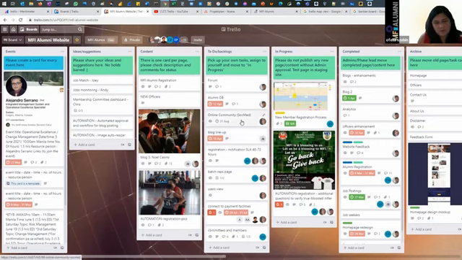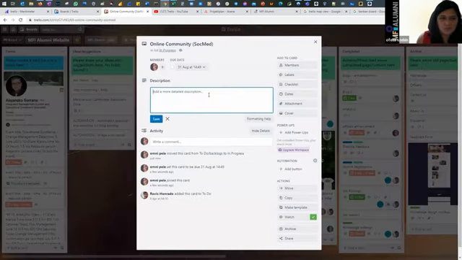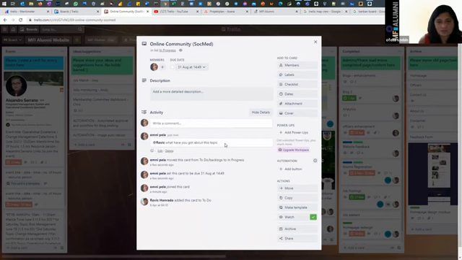Now, when you come to the day when you would be working on this task, you just move it to in progress. Then if you have a question, for example, let's say I would ask Robic, what have you got about this topic? And that's just it. It will also send Robic a notification that I have a comment or a question for him. So if Robic would like to respond to this comment, he could just log in and put his comment.